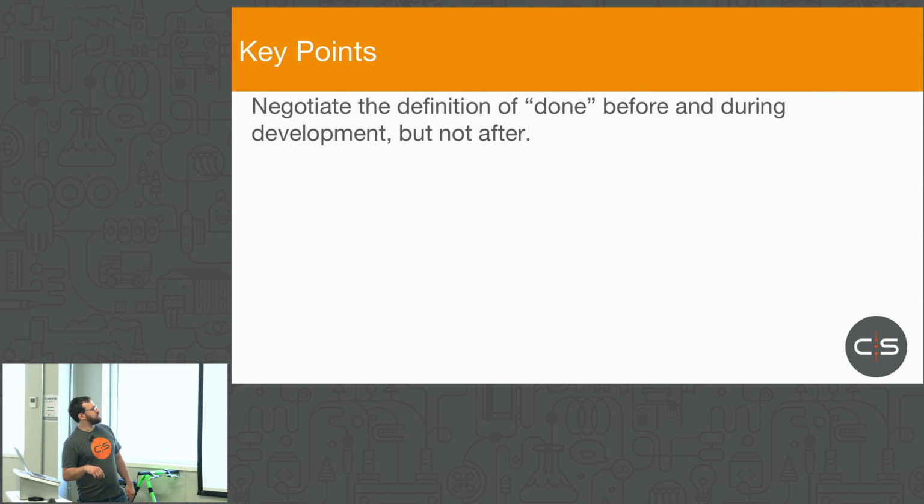So key points in this whole process: you negotiate the definition of done before and during development, but not after. You never let the client go back on their word and say, no, that's not what I meant, you change it, and I'm not going to pay you for it. You hold their feet to the fire that when it's done, it's done.